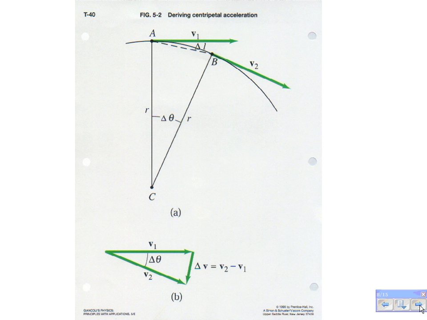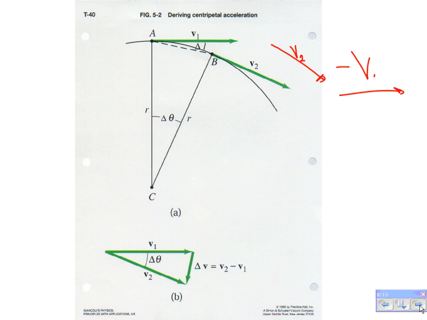Acceleration. So if I want to find the acceleration of this object, I need to figure out how its velocity has changed. And how do we find a change in anything? Subtraction. And what do you subtract from what? You subtract the initial from the final. Wherever you end up, you subtract where you started. That will give you the change. So really, if I want to find the change in velocity, I need to go v2 minus v1, which is this, right?